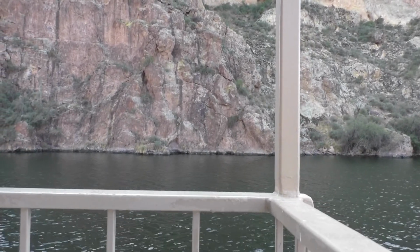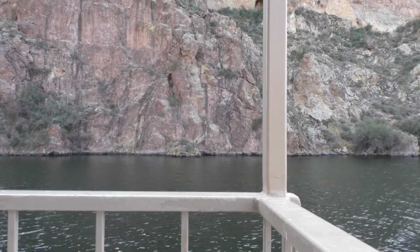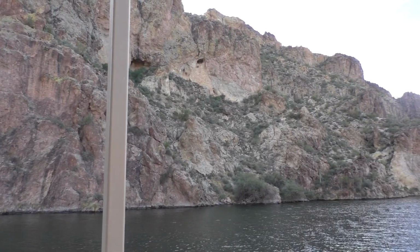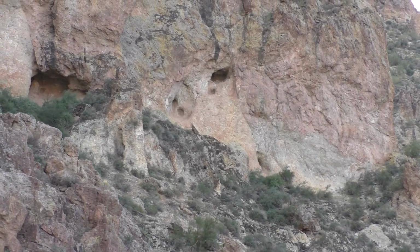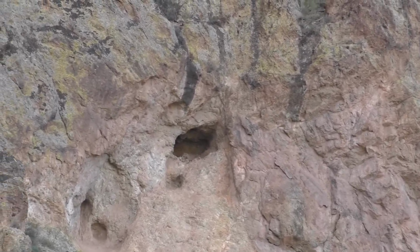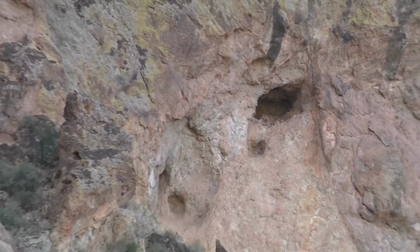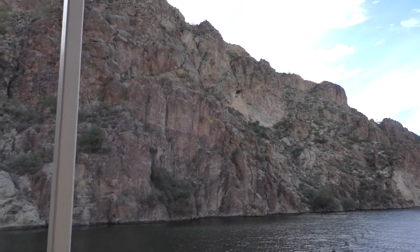Now, while their diet does consist of a lot of fish, it also consists of very slow-moving waterfowl. Some of the birds that you'll see riding the thermals today are either turkey vultures or ravens, but that's not to say you won't see eagles. If you do, they are definitely noticeable with their prominent white head and white tail. If you were to fly through Willow Springs Canyon with those eagles, a distance of 8 miles, you would end up in the Arizona town of Apache Junction.